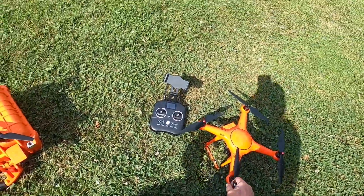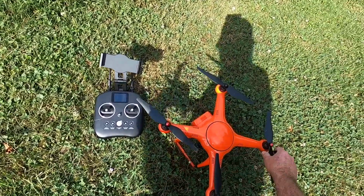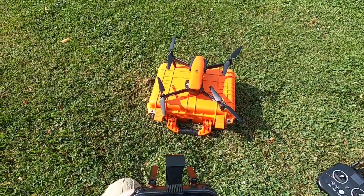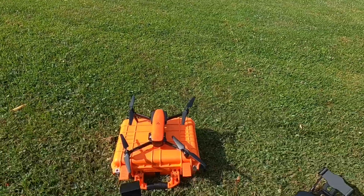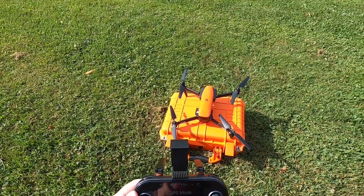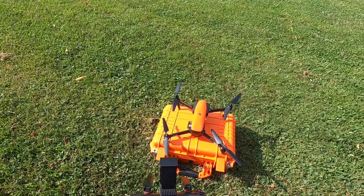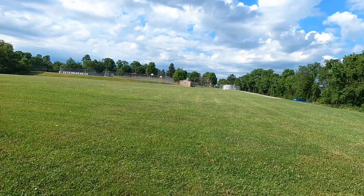X-Star Premium is not. You can fly it without the phone, and it's not range limited or anything like that, like the DJI stuff, except for the Mavic Pro and the Mavic 2 probably. But the other DJI stuff, you can't, it's all range limited. The Spark, the Mini, and the Mavic Air 2, those things and the regular Mavic Air are all range limited if you don't have the phone.